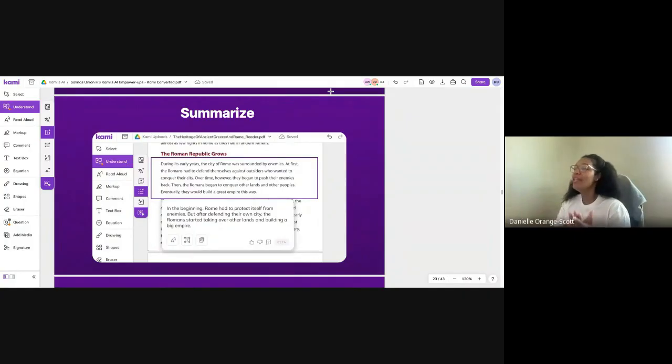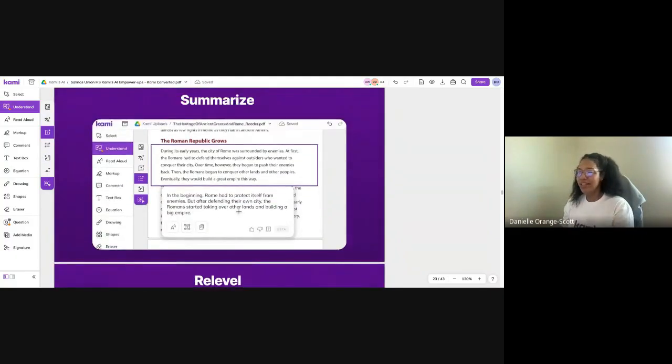Again, you have the option to turn on or turn off any of these features. So if you teach Spanish or you teach a foreign language, and you don't want your students to be able to use the Translate tool, you can turn it off. And they'll never even know they had it. It won't be blacked out. It will not appear. It won't be there for them. And the summarization tool as well. You can turn any of these features on or off at any point.